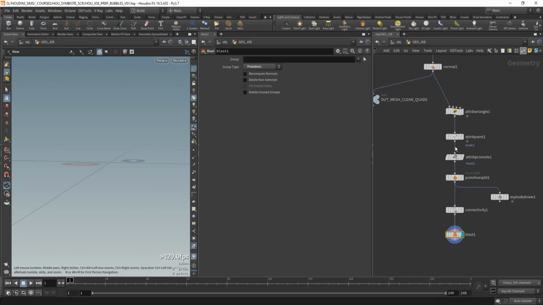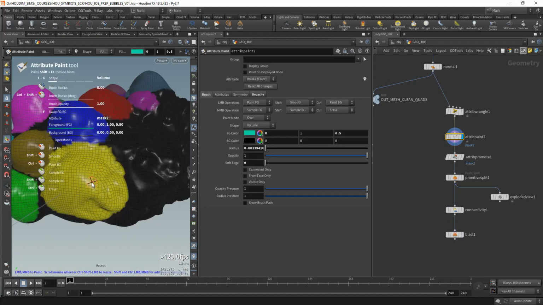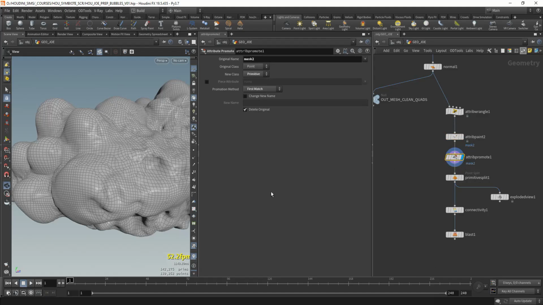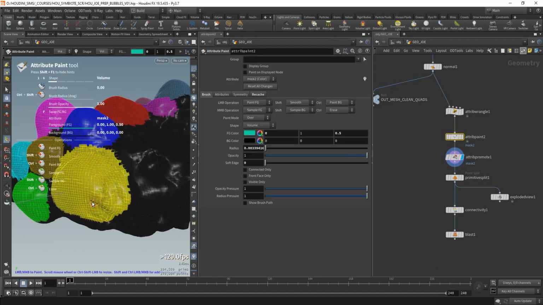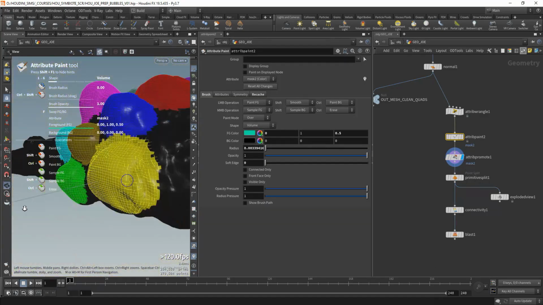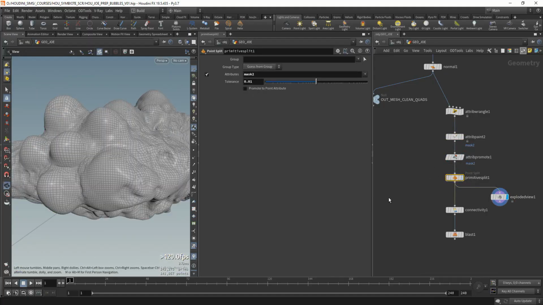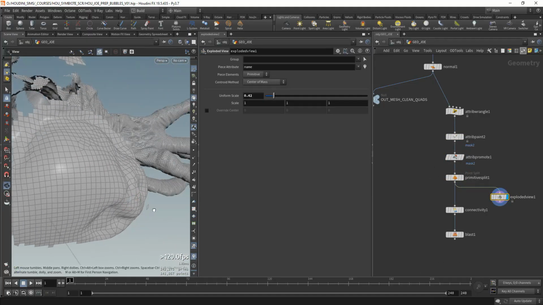Let's go back a little into the attribute paint again. That's funny. It's really funny. Yeah, we don't see that problem here anymore. It's really interesting. And yeah, so let me see the exploded view again. Oh, there's a little face separating from it.